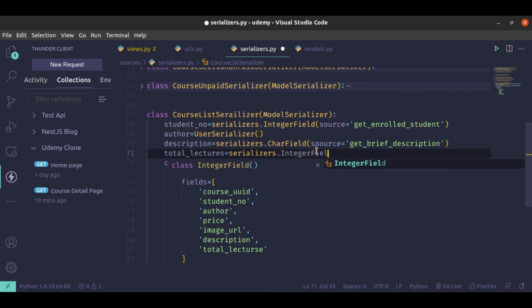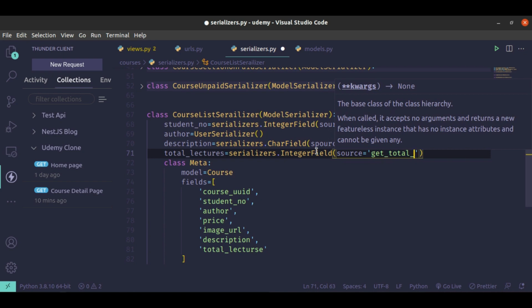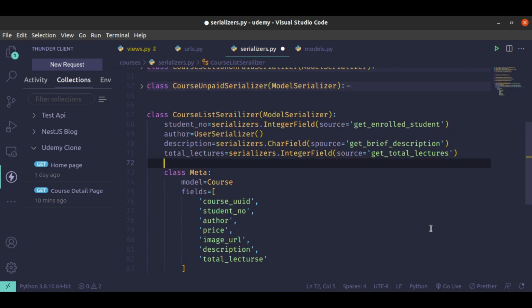IntegerField. Then our source is going to be equal to get_total_lectures. All right. So this is it. I think that is all. Let's leave a line break.